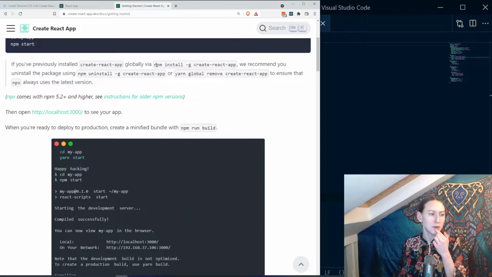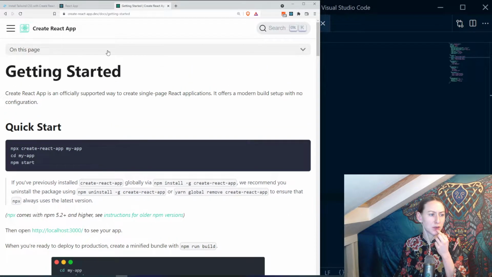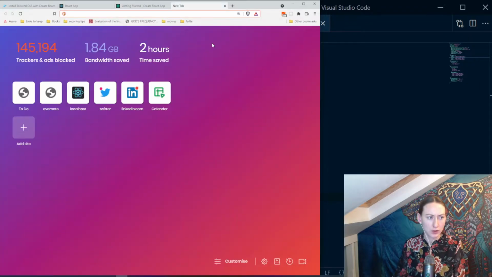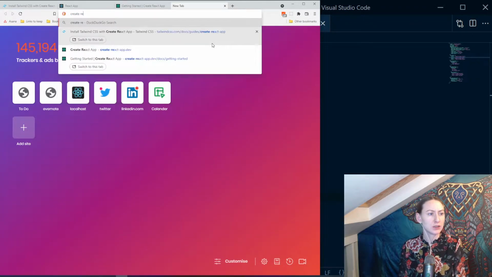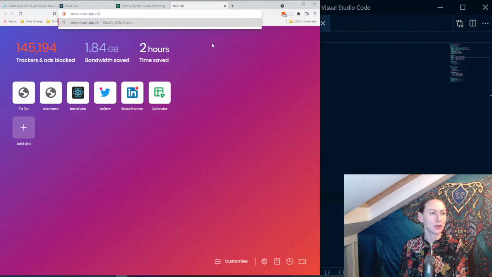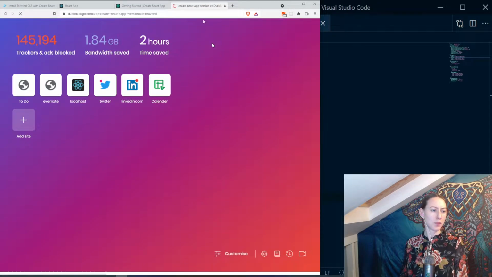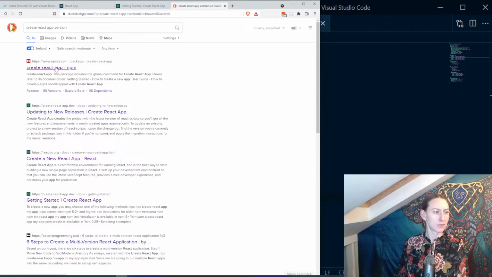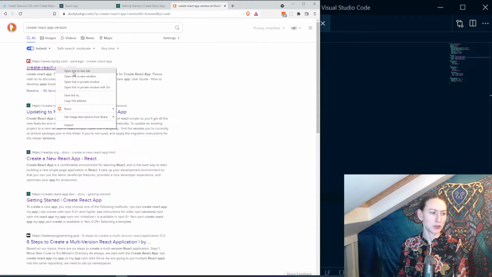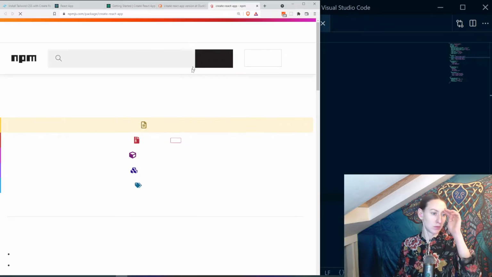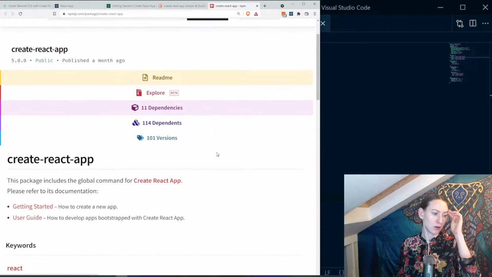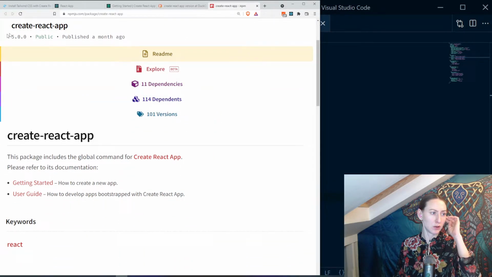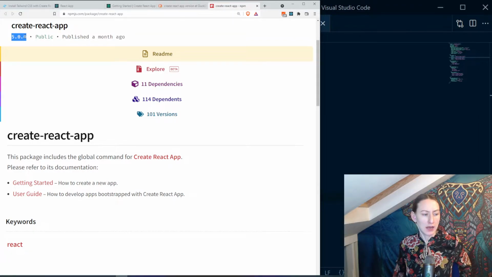Sorry, I know I'm jumping a bit all over the place. I just want to get the version for you guys. So, Create React App version. Yeah, but we did it through npx, but for npm, what version is it on? 5. Yeah. Okay, so it's on version 5, Create React App.